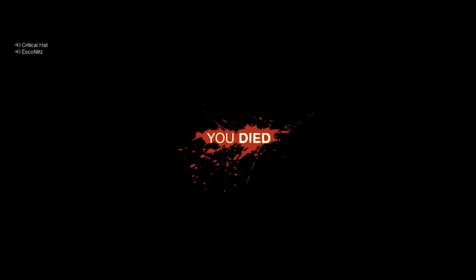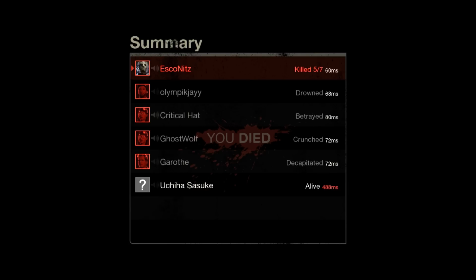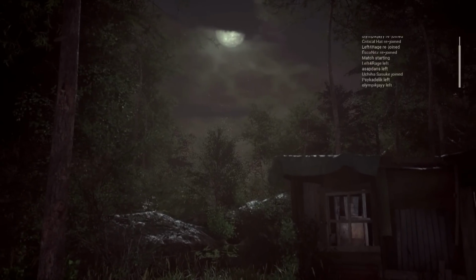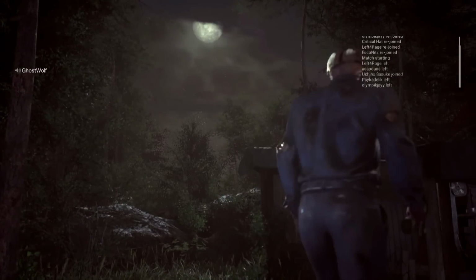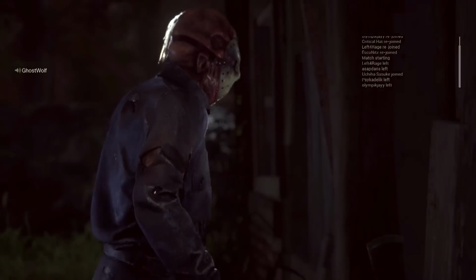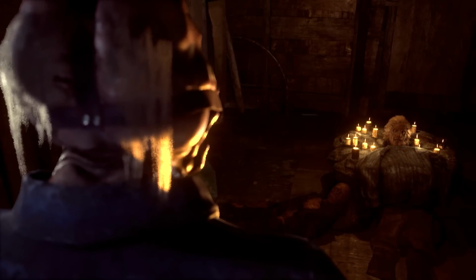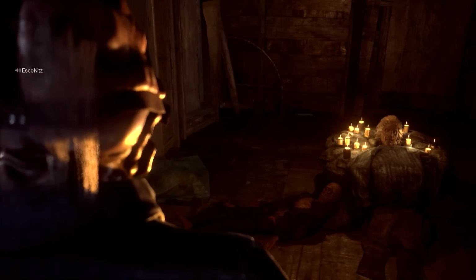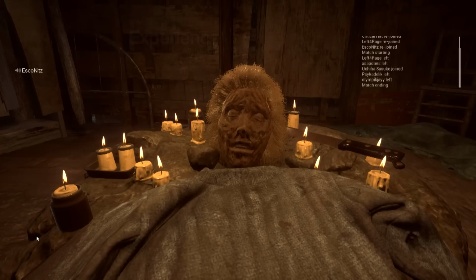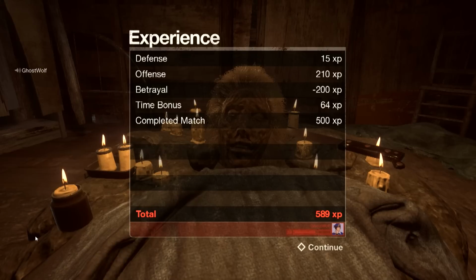Ghost, such horseshit. You're a horrible person, Ghost. You've done your job well. Even more people leave right when you kill them. Admittedly, we probably should have expected him to rage quit when he died. He actually didn't leave then, he left when he didn't get Jason. Well, I still came out with almost 600 points, even with the 200 betrayal penalty for shooting Crit.